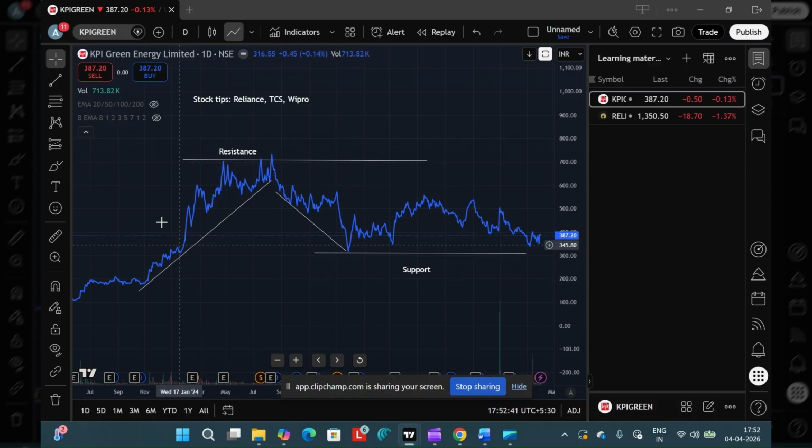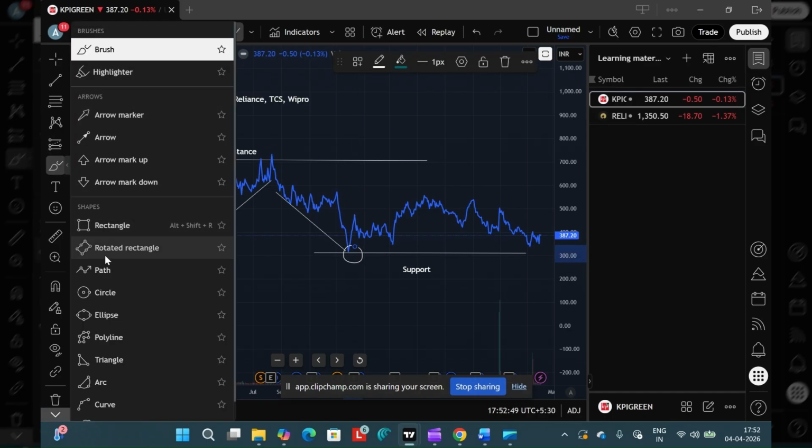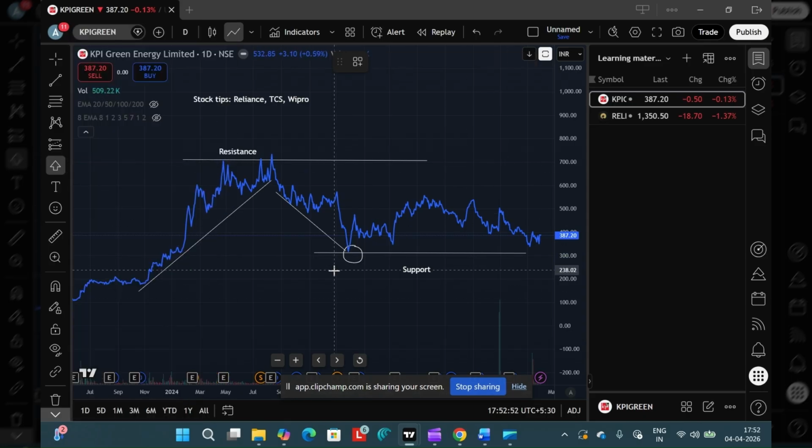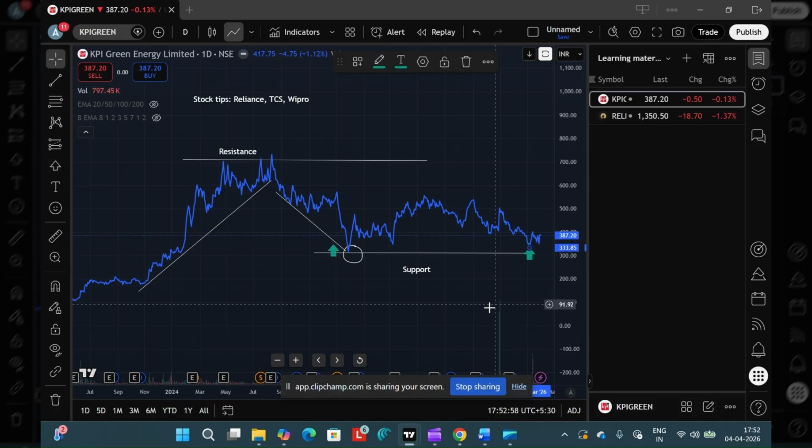Now suppose, on the contrary, someone asks whether one should invest at the levels of 300. Yes, we can invest at the level of 300 because it has given a support to me at this level. It has again given me support at this level. So why not? And you can see the volumes are also increasing. That means that buying is coming in the stock. Buyers are increasing in this stock. So a basic, simple strategy of resistance and support can help you a lot in your trading to start your trading journey.